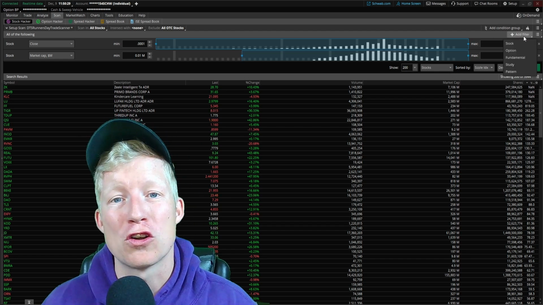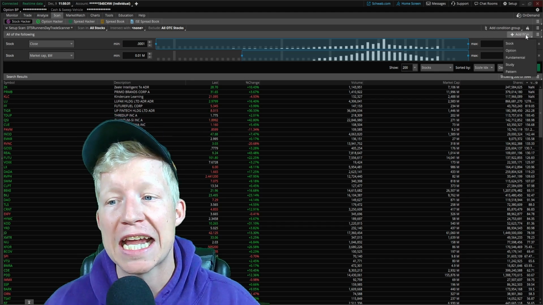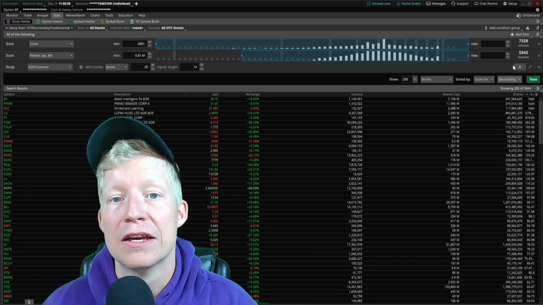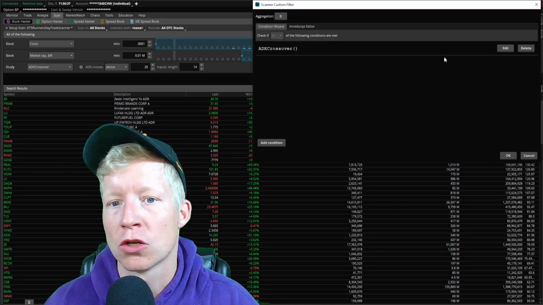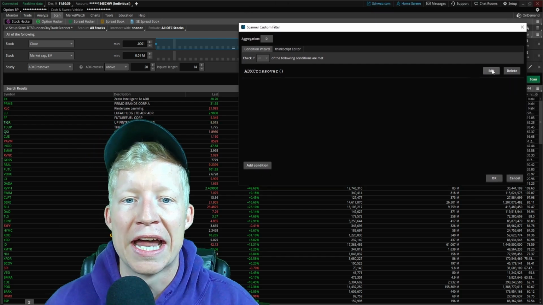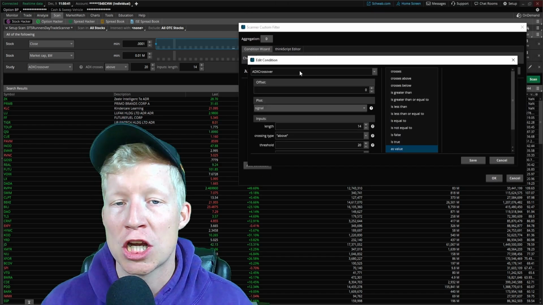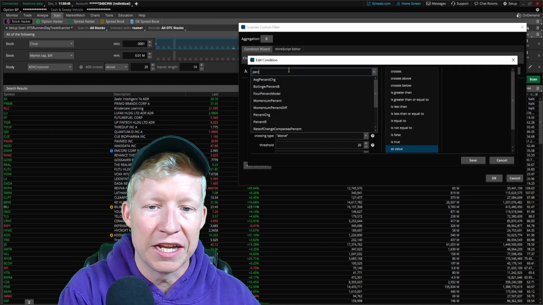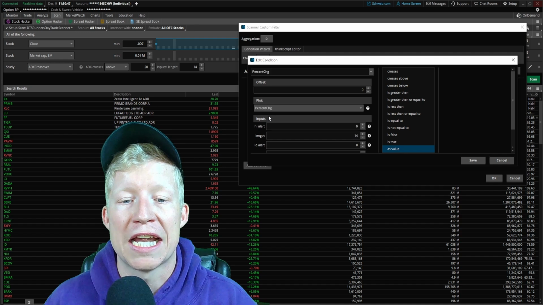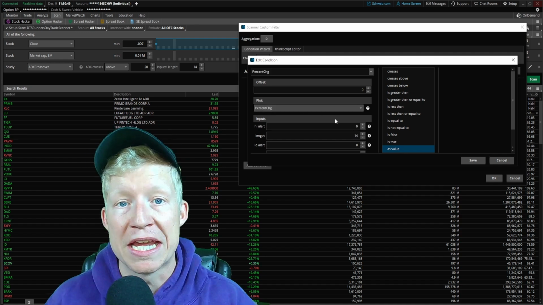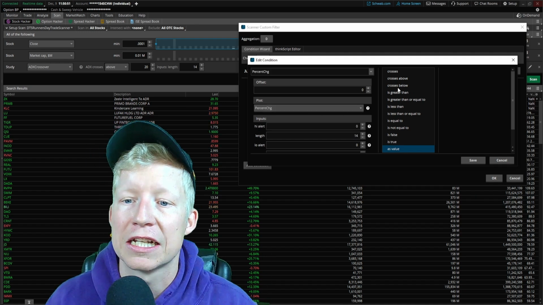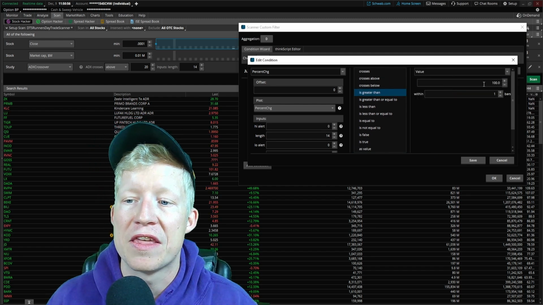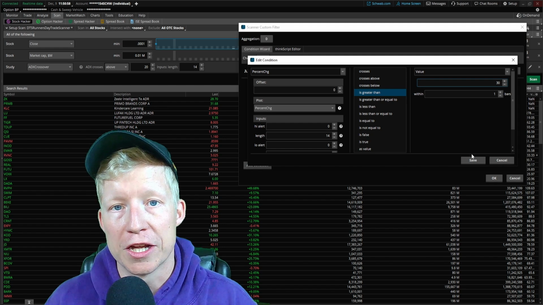But for the first real filter, I'm going to come over to this add filter and instead add a study filter. Then coming into the pencil to edit this, we're going to edit our condition here. On the left side, we are going to add the study, and we're going to look up percent change. Of course, being the indicator we just covered in the last clip, we're going to say the percent change must be greater than the value of 30.